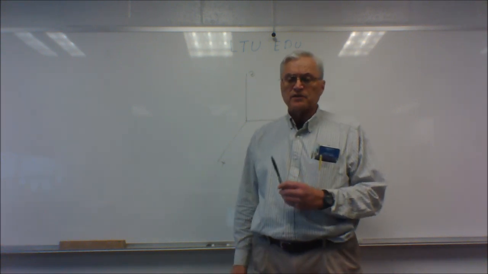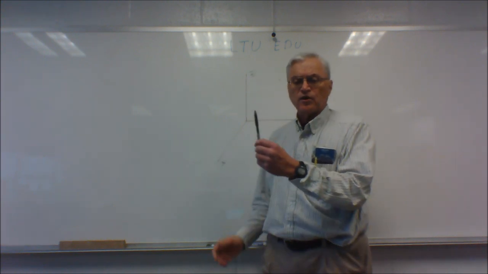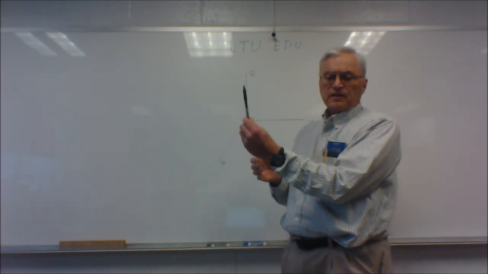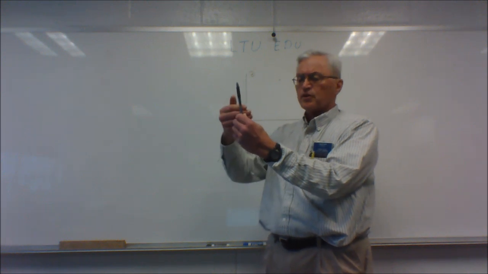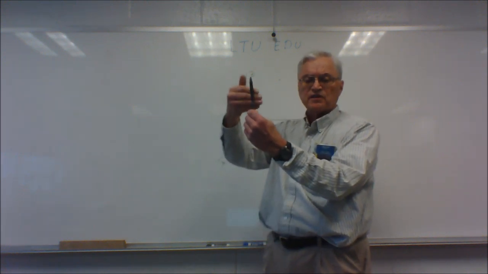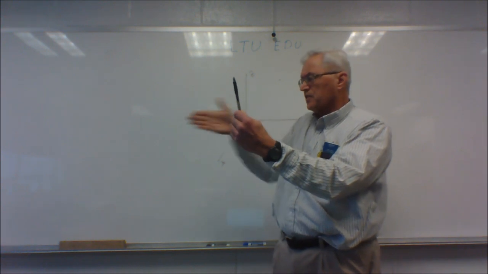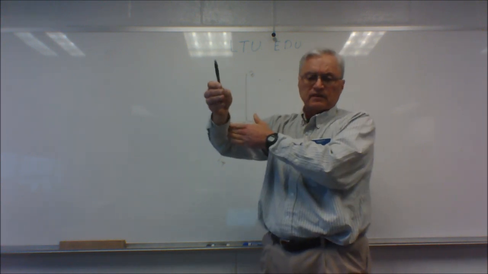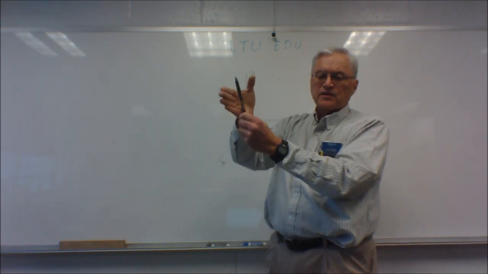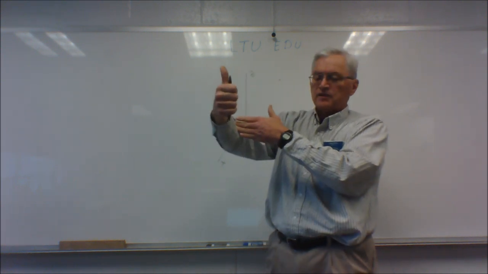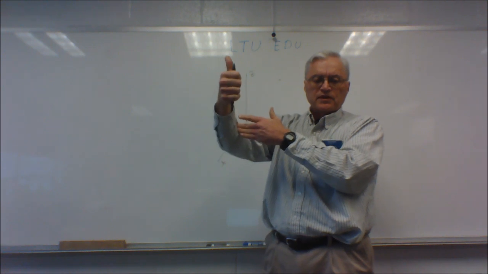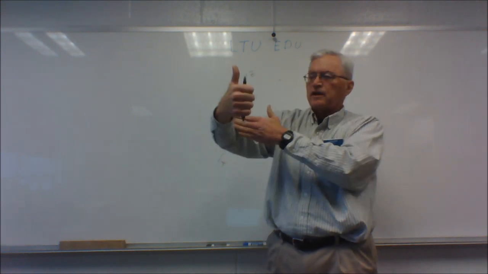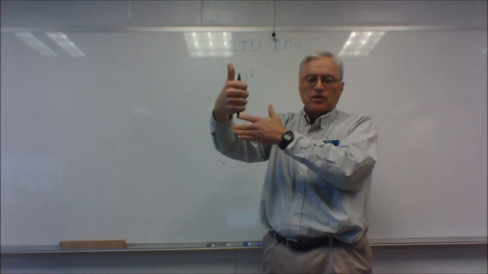Once we've determined the positive direction for the axis, we can use another right-hand rule to visualize the direction of the moment. Recall that the magnitude of the moment is equal to the perpendicular distance between our axes here and the line of our force times that force. So when I turn my fingers in the direction of the applied moment, my thumb points in the positive z direction, so I know I have a positive z moment here.